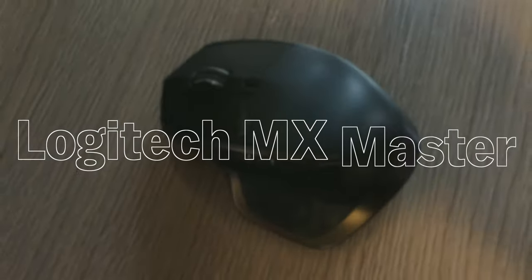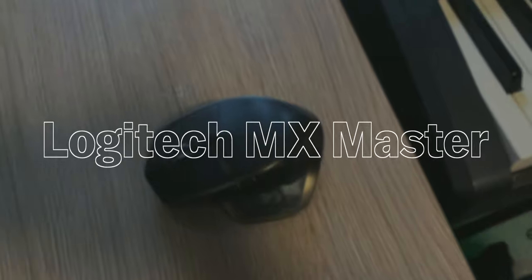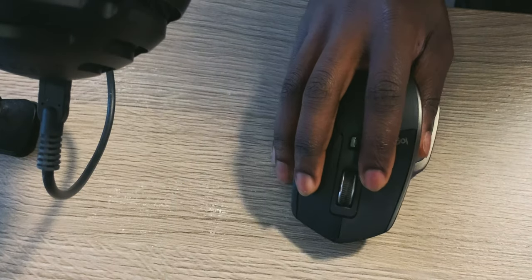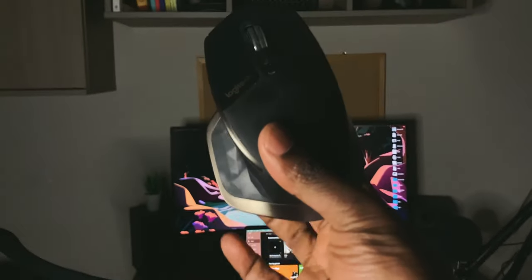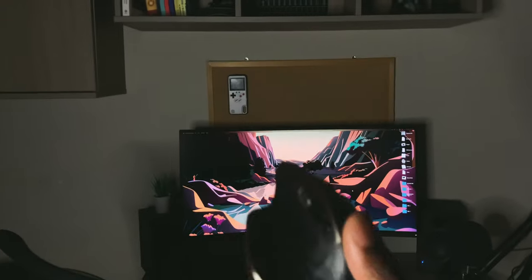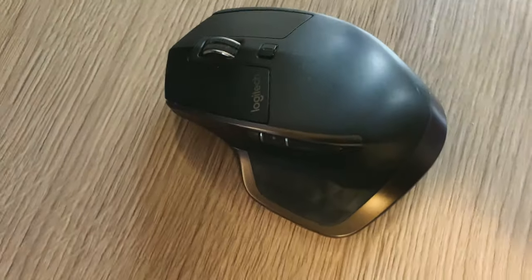For my mouse I'm using the Logitech MX Master first generation — I got it almost two to three years ago from a friend and it's been amazing. It's really comfortable and ergonomic, and it has a ton of buttons I can assign various commands to, which is really handy for video editing because I can assign shortcuts to each button for more efficient editing. Since it's the first generation though, it's starting to show its age — the battery doesn't last as long and the Logitech Options software bugs out a bit, so I'll probably replace it with the MX Master 3 in the future.